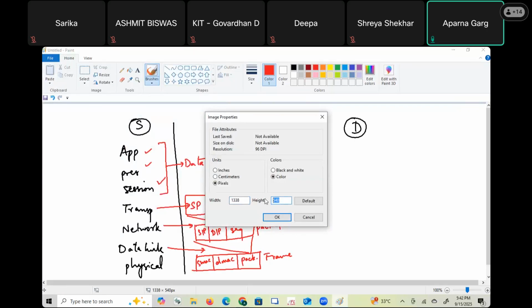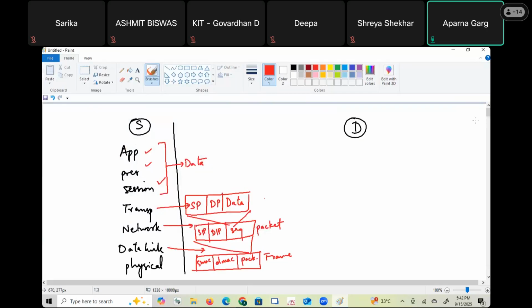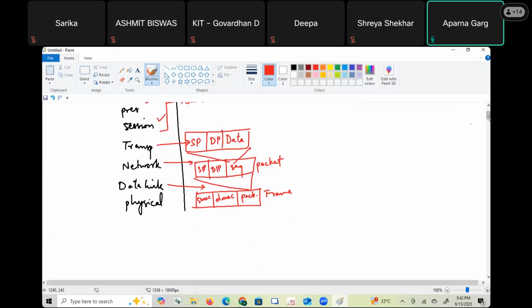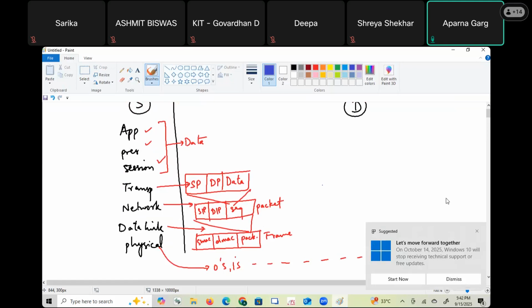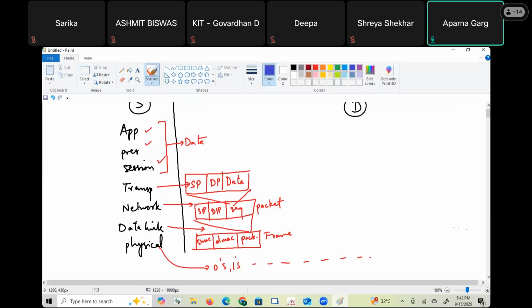Because you have to be a good ethical hacker. आप कहाँ पकड़ोगे? Where will you try to track that particular hacker? Somewhere on these layers, somewhere related to the details on these layers, and then zeros and ones. But if you don't know the basics of these layers, there is no point talking about any ethical hacking. Because ultimately you are going to see the details. Whenever a crime happens, the investigating people go to the site where the crime has happened, try to figure out and realize all the details. But as a network cyber crime engineer, you will try to find out all the details. But what kind of details are you going to get out? Because you have to understand, right?